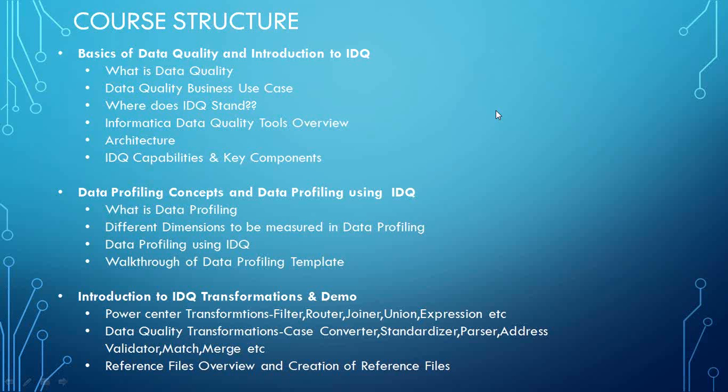After that, we will talk about the reference files overview. Reference files are one of the key components of IDQ, and they have a lot of power, in the sense that you put any metadata or reference data into that table, and with the help of that reference table you can do anything. You can do standardization, cleansing, parsing, like that. We will also talk about the different ways to create the reference files and all these things. So we will start there and slowly get into the deep details of each transformation, how to use it, and all these things.